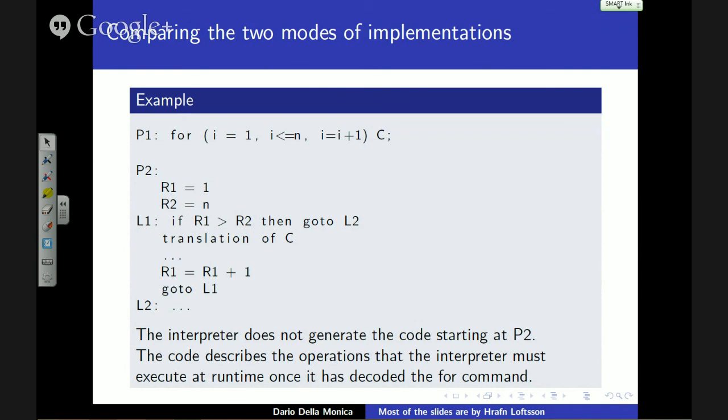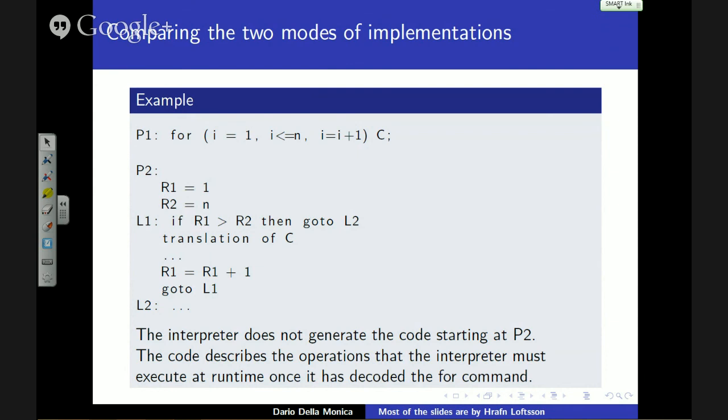You can tell us your doubts if you want. Details are not important here. This P2 is the translation of P1. With a compiled approach, you will produce a file and then execute this file. With an interpreted approach, you will not produce this file. The machine will just produce and execute one instruction at a time.